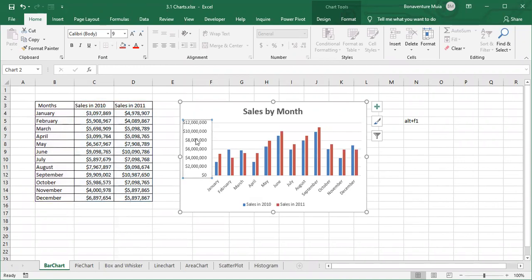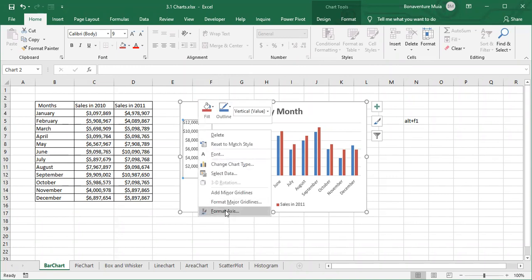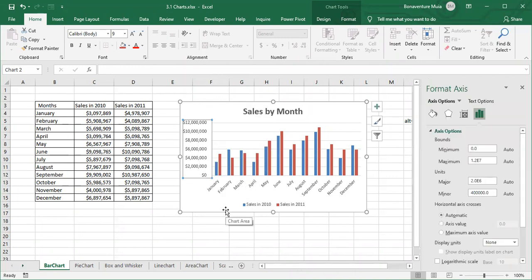Another thing that we can format is the cells on the Y column here. For us to be able to format the cells on the Y column, you just need to click on the Y-axis and then right click, format axis. We can have the cells in form of millions. So instead of having all these zeros, we can just have 12 million, 10 million, 8 million, 6M, 4M, 2M. That is going to be easily readable compared to having all these zeros.